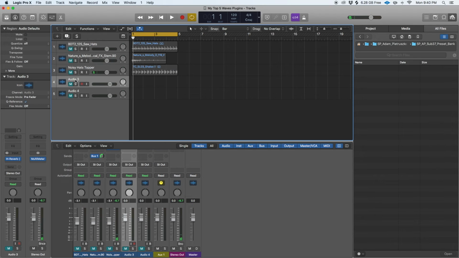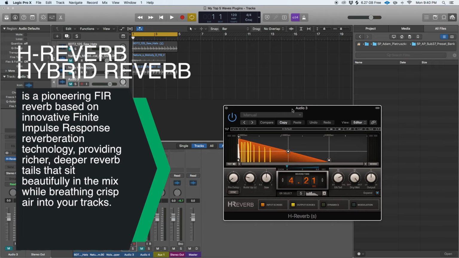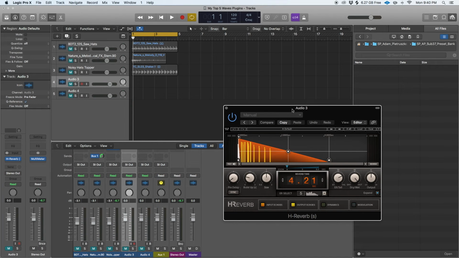And then let's see, I have the H Reverb. This one was introduced to me by a colleague, a live audio engineer, because he said that it is the best thing that he's ever used for guitars.